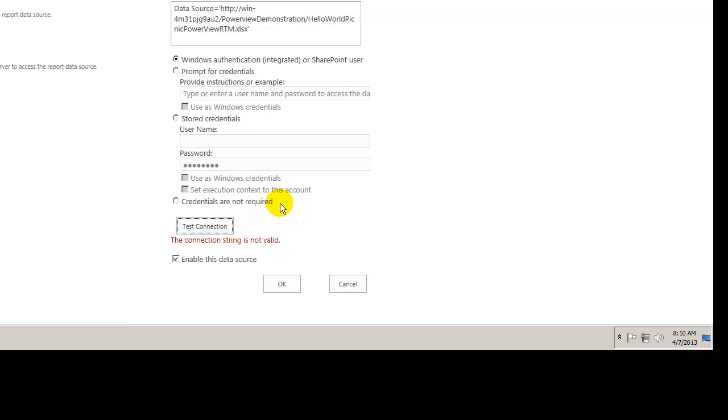Coming through, coming through. And you guys will see over here, you do your test connection right over there and it comes back. And what happens is for some weird reason, the very first one comes back and gives you an actual message. The second one sometimes will not clear the message in SharePoint 2013. Don't know why. You can either restart the data source or just click OK like this.